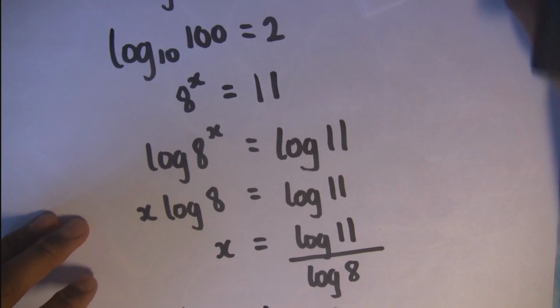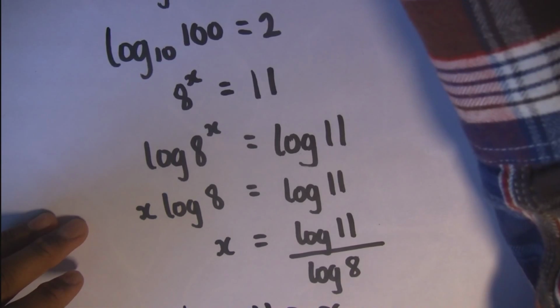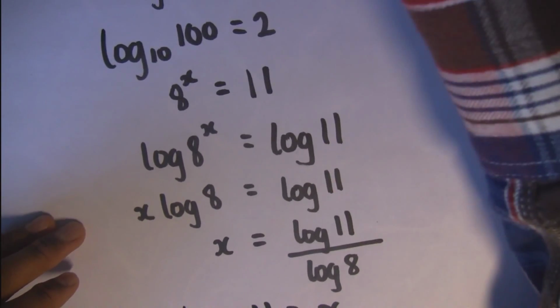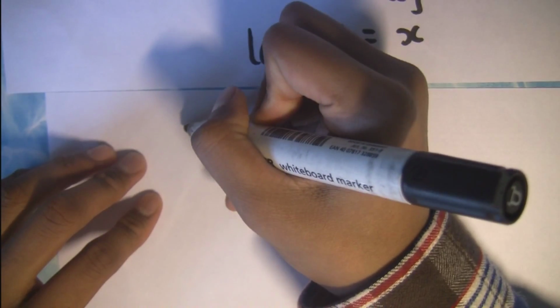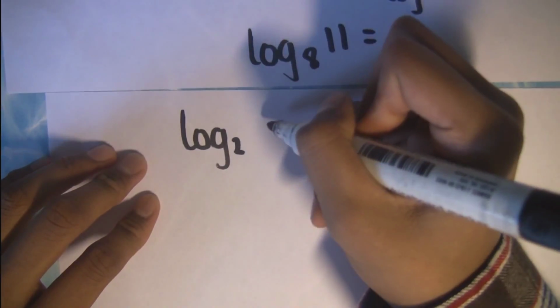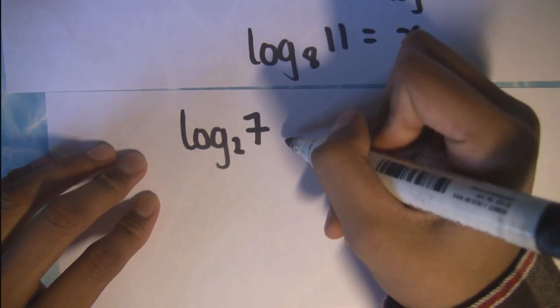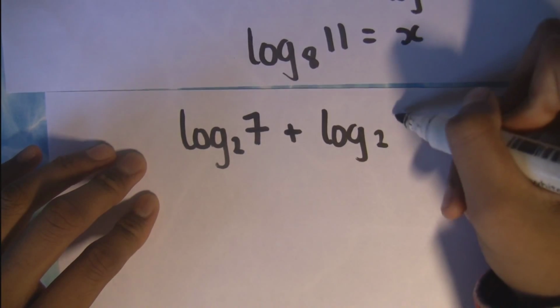Another way of using the log rule is with addition, or using the same base to simplify a value or work out another value. So if I just change paper, you can see that we can simplify logarithms when you're adding them together. This is something that you'll need to remember. So for example, log base 2 of 2 to the power 7 add log base 2 of 2 to the power 3.